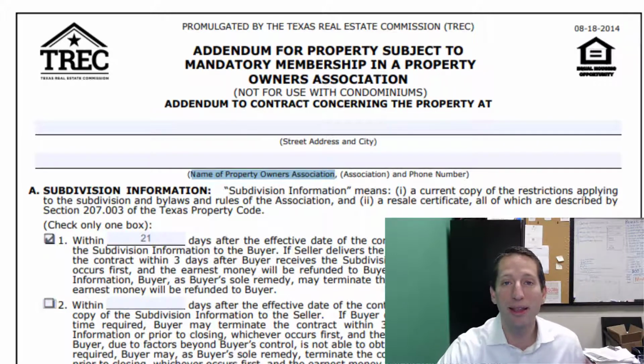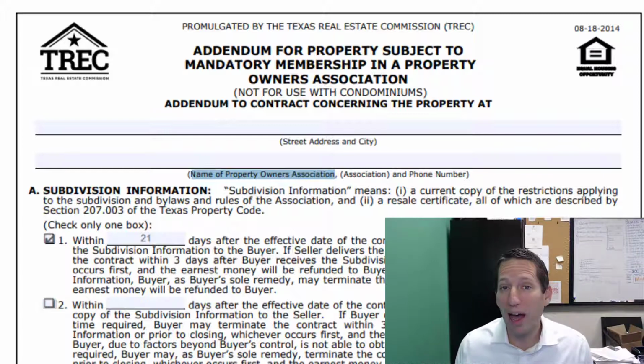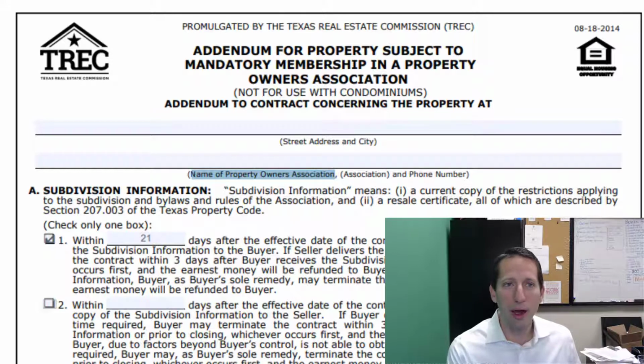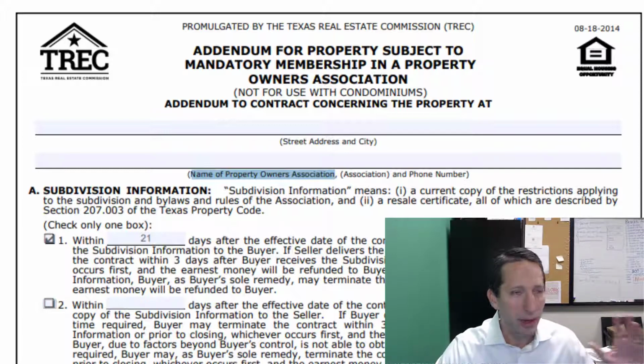If you can't find that, then the next step is just to look at other houses in that subdivision and either call the realtors that have listings, or you can find a title company. Most title companies have a directory that they keep internally of all the neighborhood associations. And the big ones are usually managed by 1 or 2 main property management companies. But the small ones are all disjointed, and the names and contact information change constantly. Sometimes they run out of money, contact information is bad, and that sort of thing. So it can be a little bit difficult.